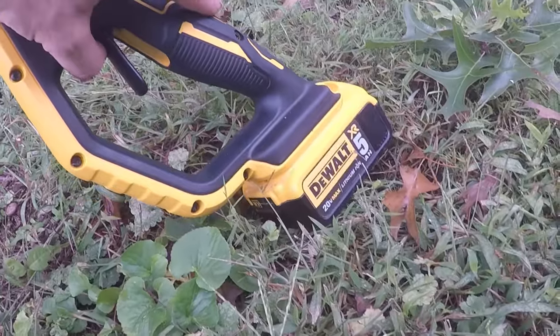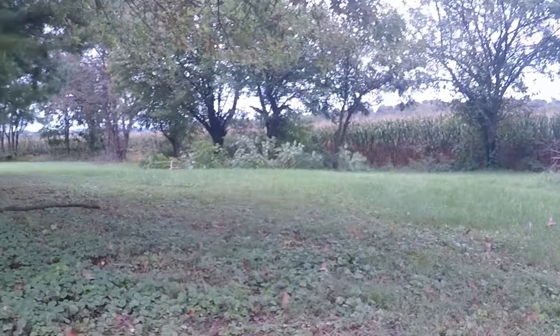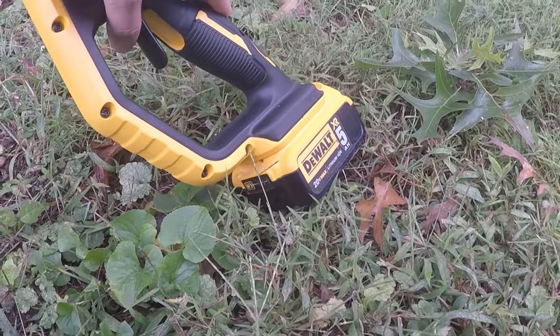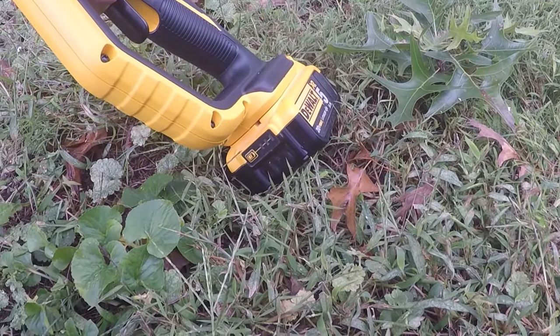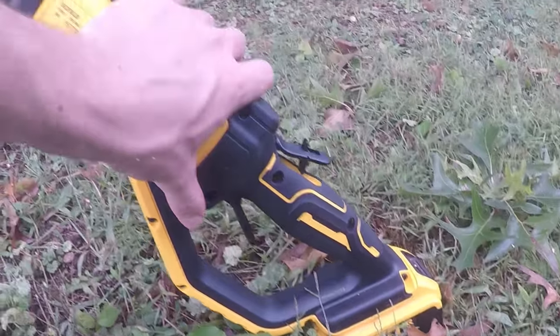Otherwise, I'm using the 5 amp hour battery here. I still have 2 bars left, and I've done quite a bit of cutting around the perimeter of the property here. So I am pretty impressed with just how well the battery life holds up. I guess it's not really related to the saw too much, but I like those 5 amp hour batteries.